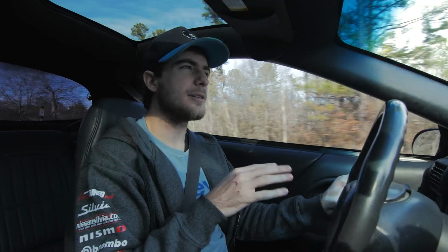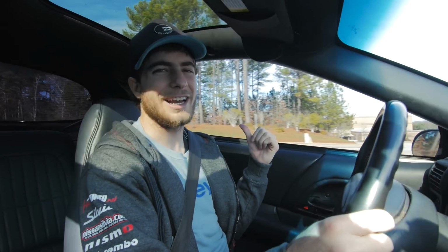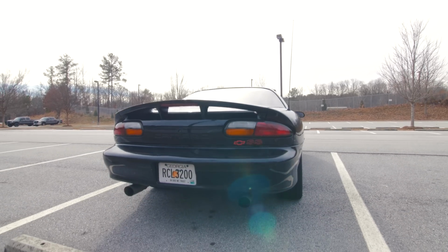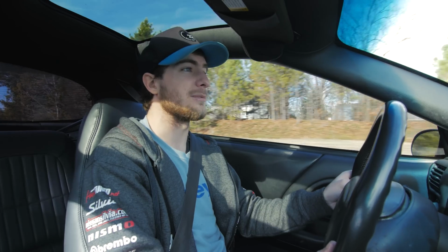Paint on this car has a little bit of scratches on it, but other than that, this Camaro is so clean. The engine bay is clean, has the SLP intake stuff. Wing on the back is kind of intriguing to me. It kind of blends in with the trunk, but has like the 3-prong on it. But it still looks pretty good. Everybody called these the catfish Camaro because, well, it looks like a catfish. If you're interested in getting a catfish or F-body Camaro, this is the one to buy.